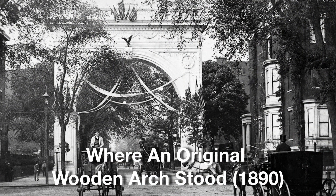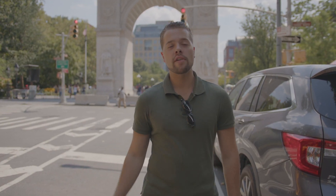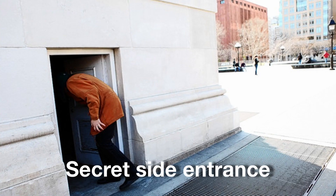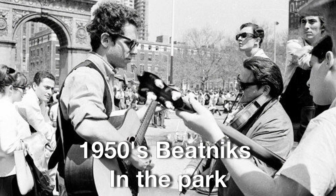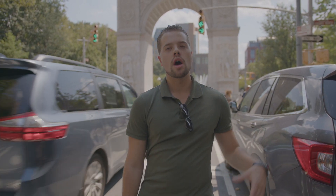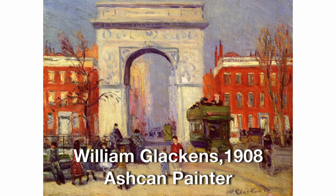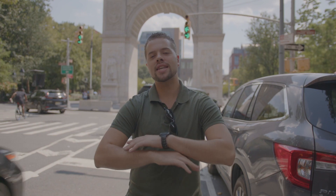Right now I'm at the iconic Washington Square Arch, the symbol of Greenwich Village, on 5th Avenue right near Washington Square Park. It was built as a triumphal arch — like the Arc de Triomphe in Paris — to celebrate the American Revolution, and features two statues of George Washington. Inside there are secret rooms open once a year, with chimneys and private spaces. Back in the 60s, cars used to drive right through it, and artists, musicians, Basquiat, painters, and bohemians of all walks of life used to hang out here.